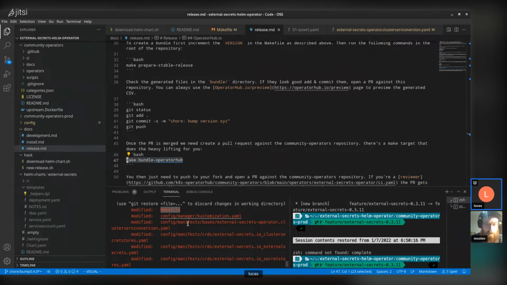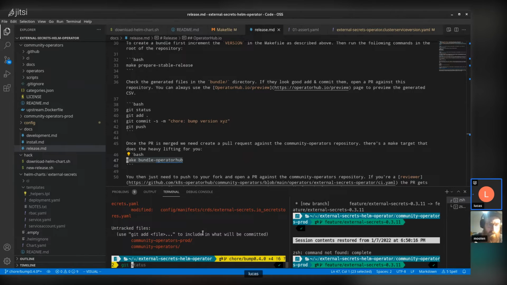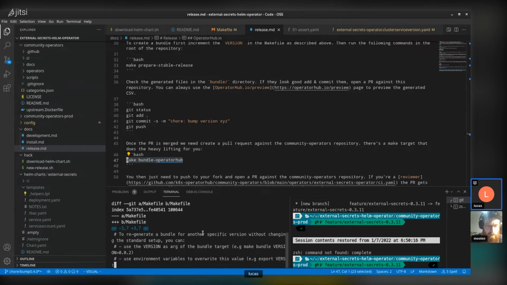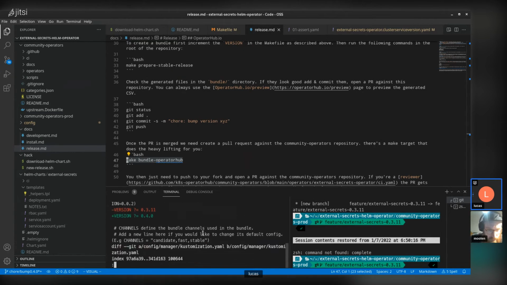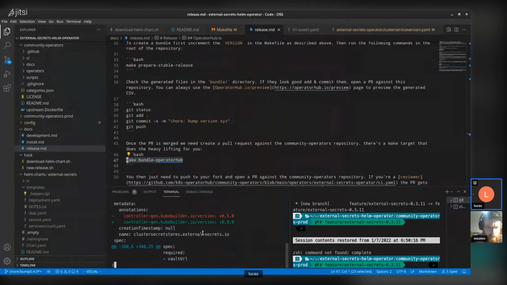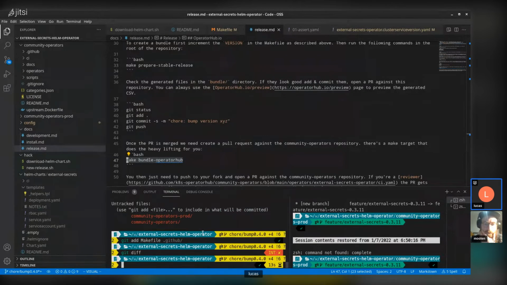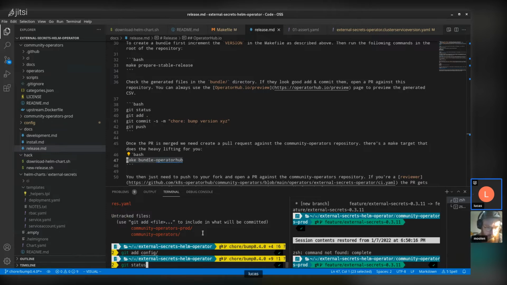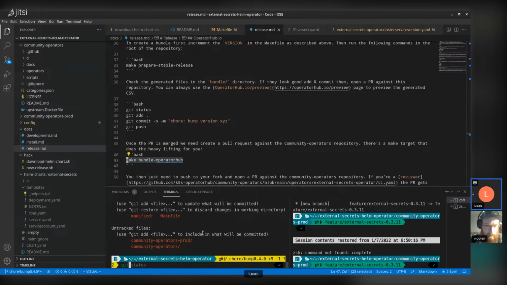Oh yeah. And the makefile. Yeah, maybe check the diff if it seems good. And the makefile is just a bump. Yep. And yeah, the images and the things on the CRDs. Yeah, cool. Looks good to me. I'm not adding the makefile.